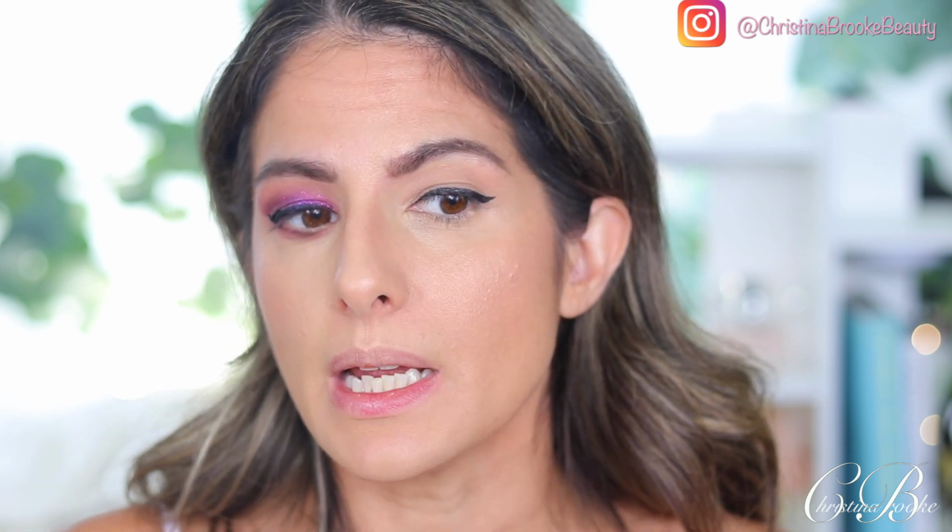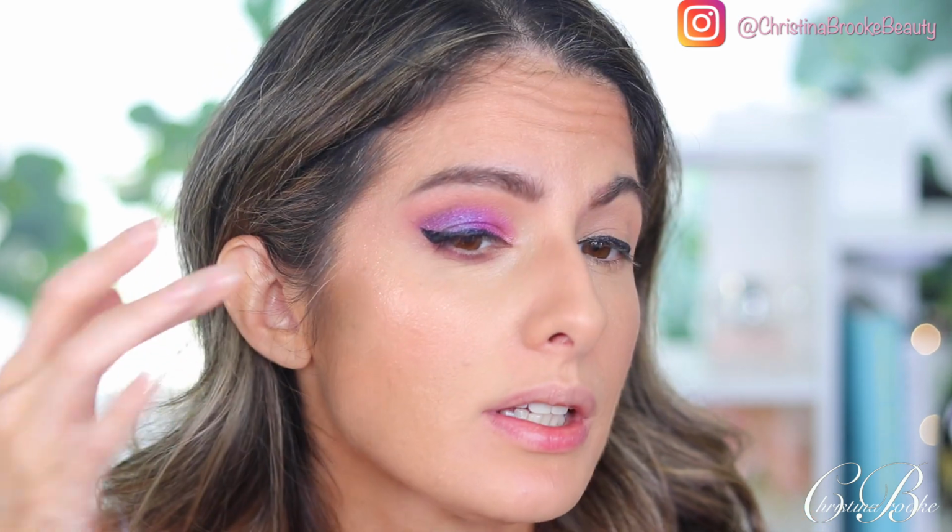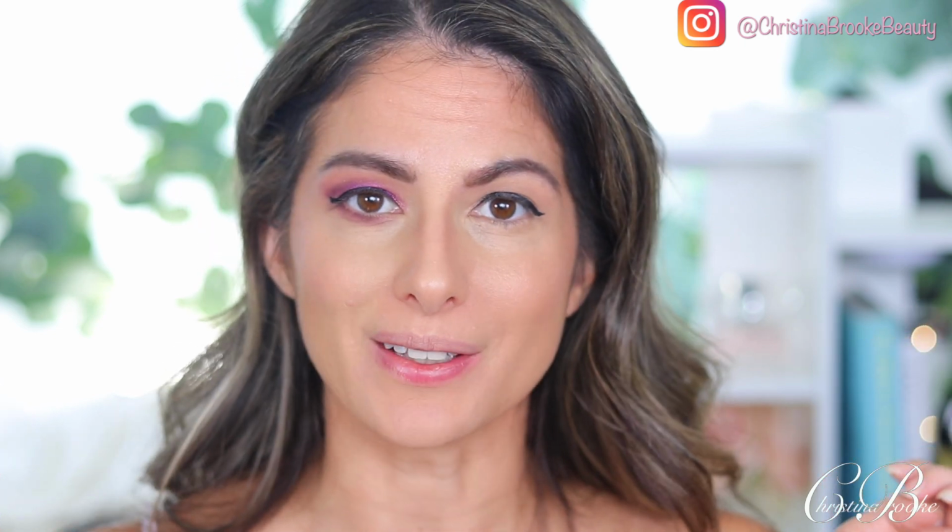It's pretty much dry now, so now I can open my eye. Now it's better. So it worked really good over the eyeshadow, but it also looks amazing with no eyeshadow on. So I really like this so far. This looks really, really incredible. Yeah, look at that. That looks pretty damn beautiful. So I'm gonna go ahead and match my eyes somehow, and let's see how this liner continues to last. And then we're gonna try the lipstick.